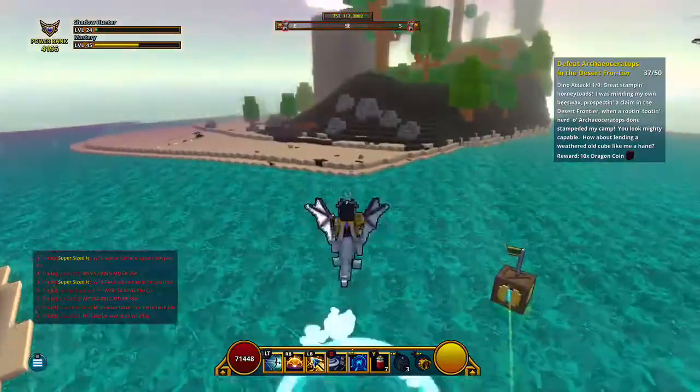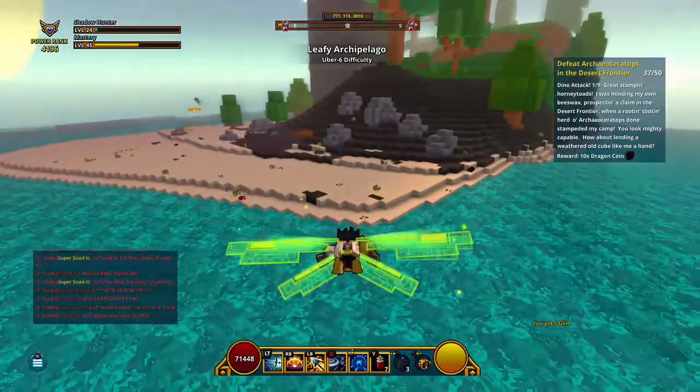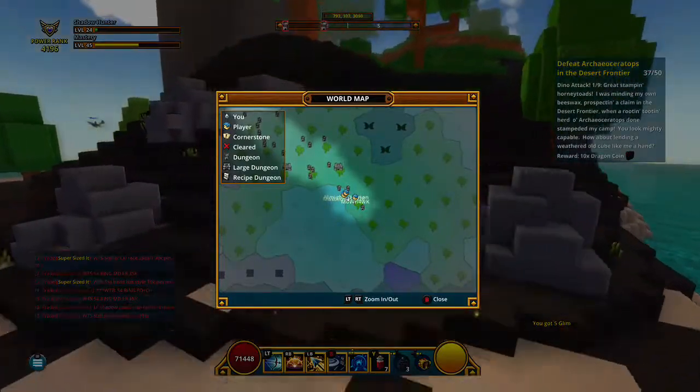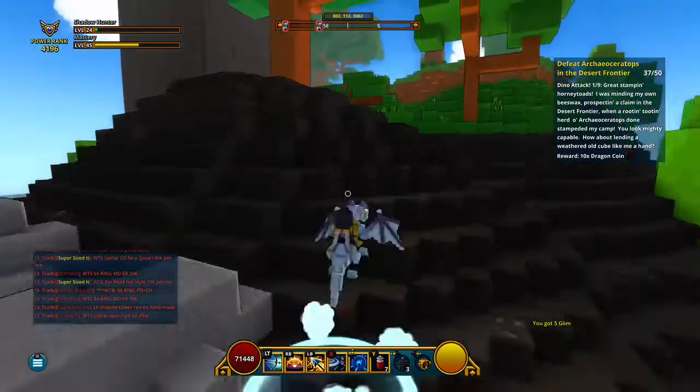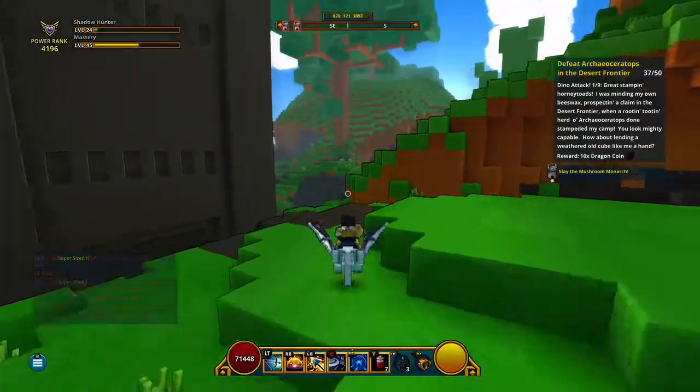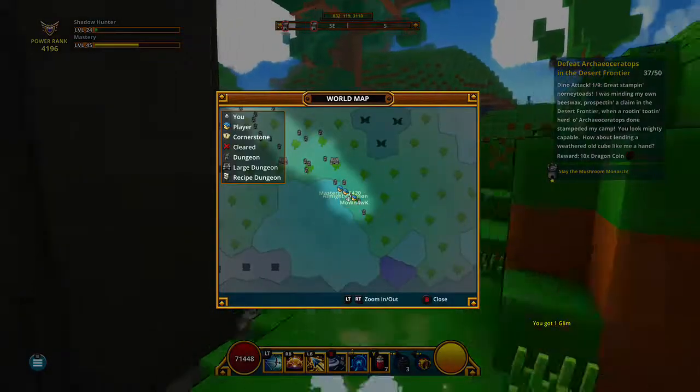Dude, there's an area down there that's completely blue. Come with me. Look on the map. Over here. Like where I'm going. That's where I'm at. It's where I'm going right now. I think you're in front of me, though. I'm in front of you. What do you mean?